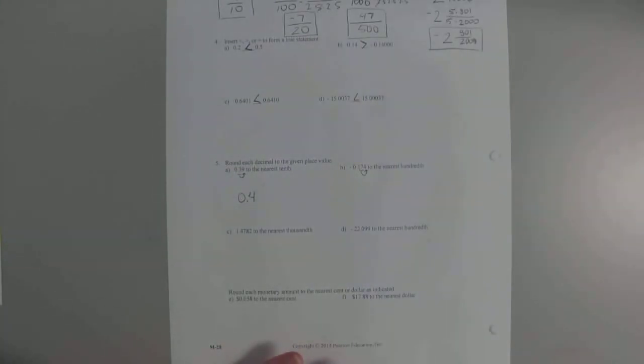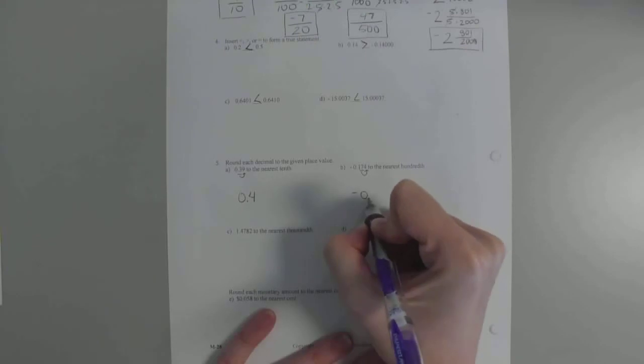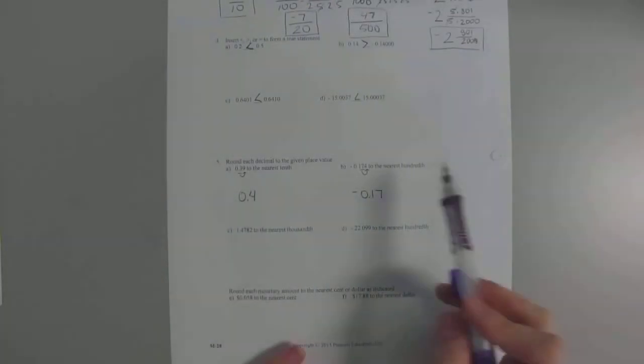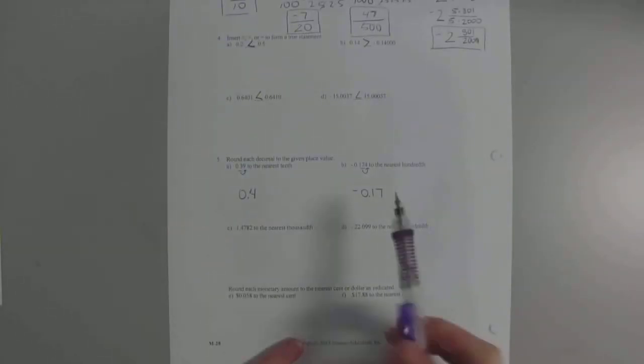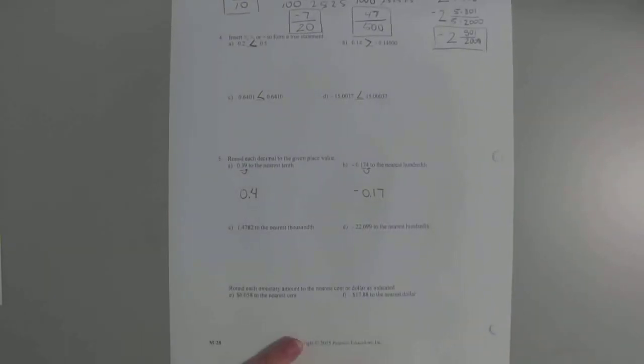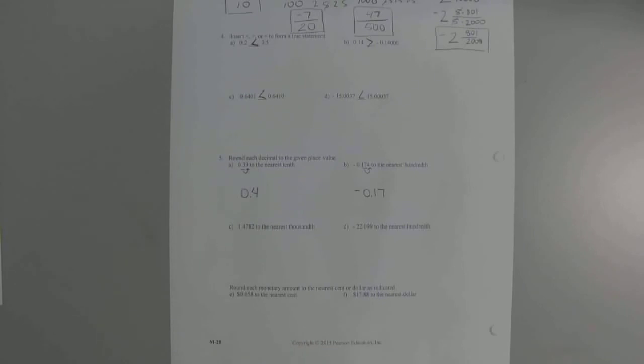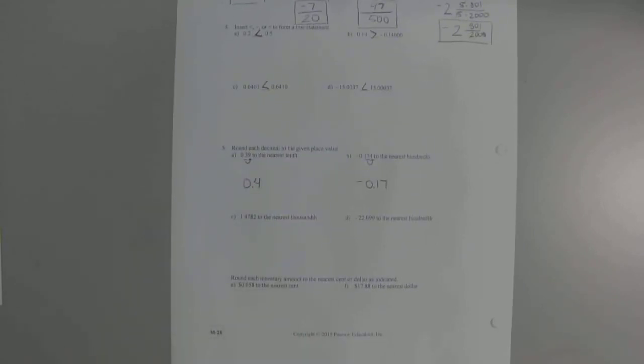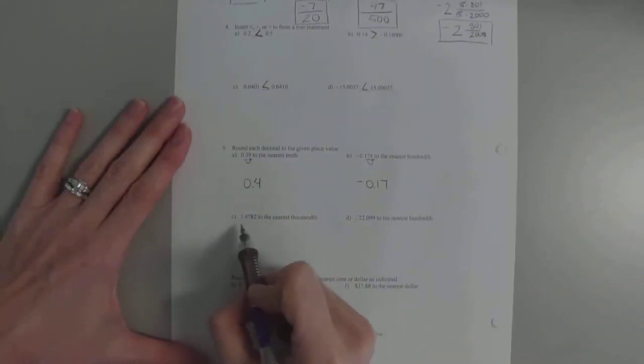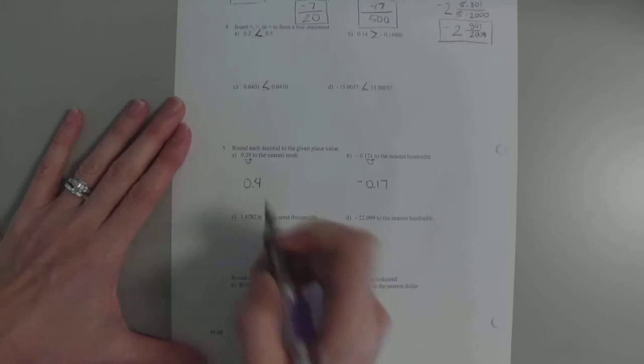All right, let's look at B, the nearest hundredth. Which one's in the hundredth spot? Tenths, hundredths, the 7, right? But who's behind the 7? The 4. The 4 says 4 and below, leave it alone. So this is going to stay negative 0.17, and everything just drops off, okay? The hundredth spot is only 2 decimals, so we should only have 2 decimals in our final answer.